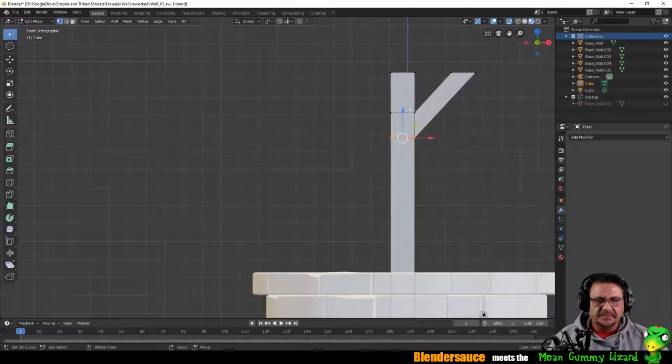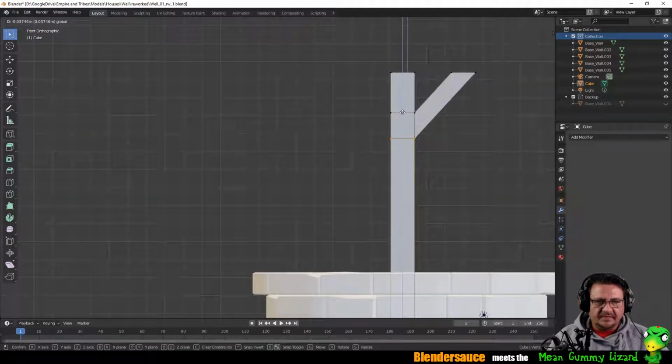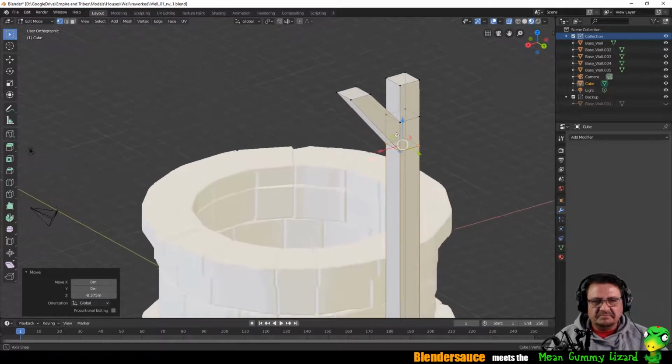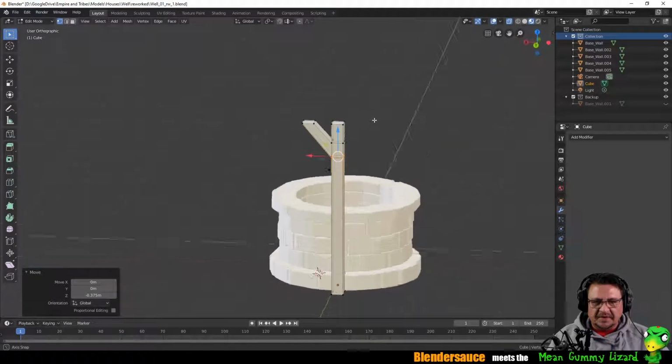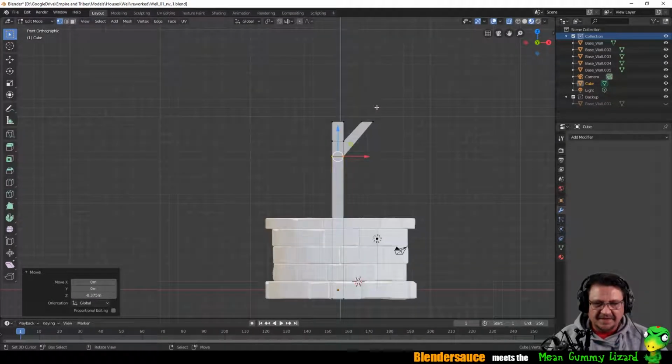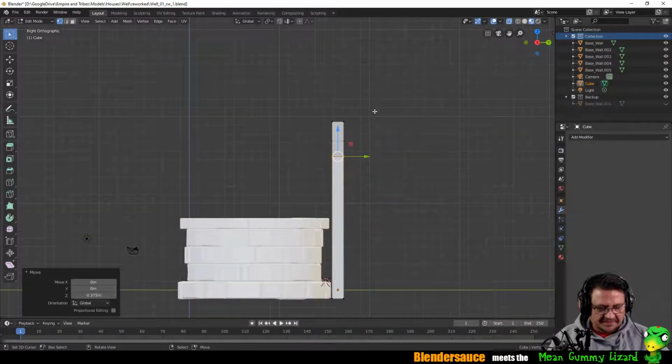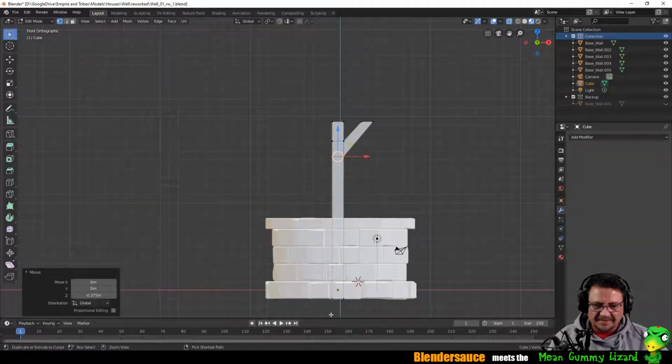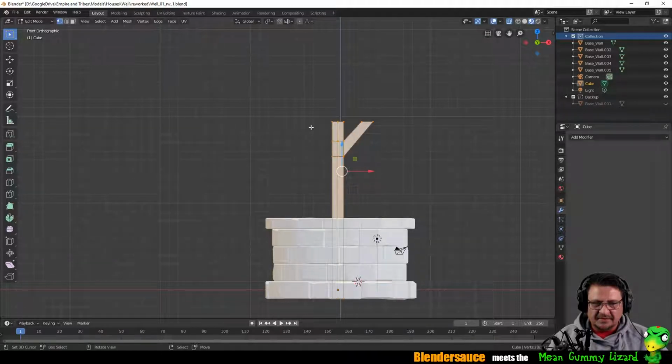Trust me. So as you can see, somehow I have the right proportions here. It's more random than what I really wanted.